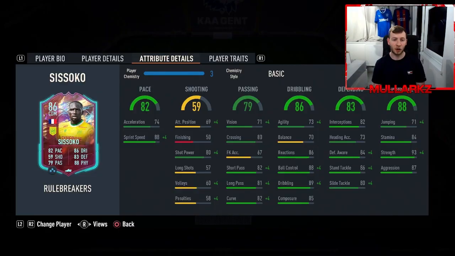Final verdict on Sissoko. Now, he's lengthy, so we knew this card was going to be an absolute joke. Unique body type in game as well, so unique body type and lengthy together is just an absolute joke. Passing wise, I feel like his passing's really good. I didn't end up putting a chemistry style on him. That's how good this card is. I played him on a basic, and that's the sort of results I was getting with him.